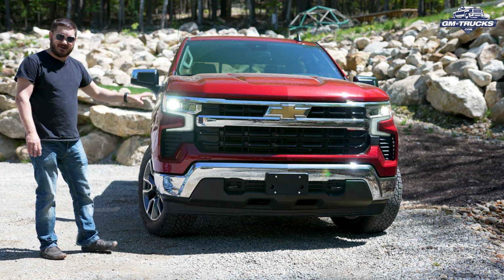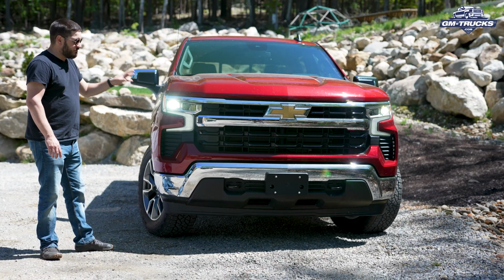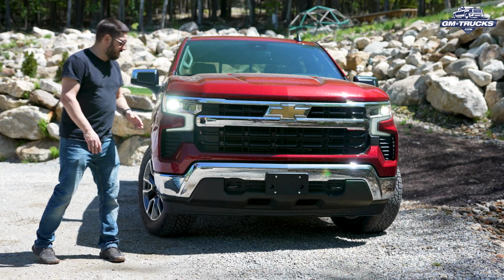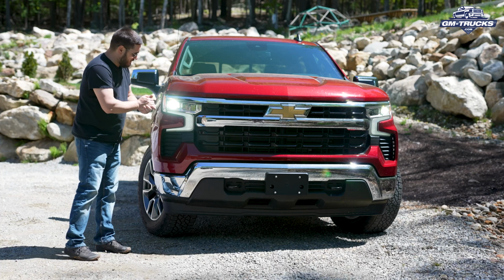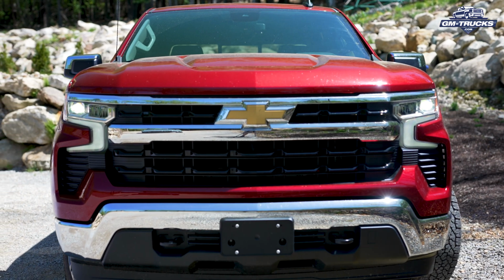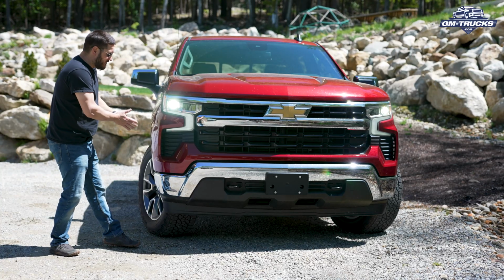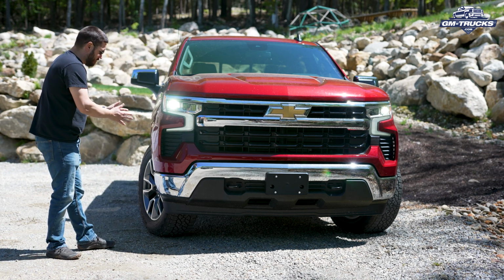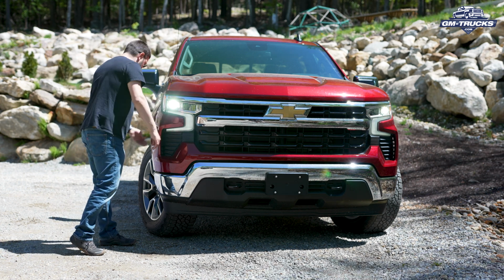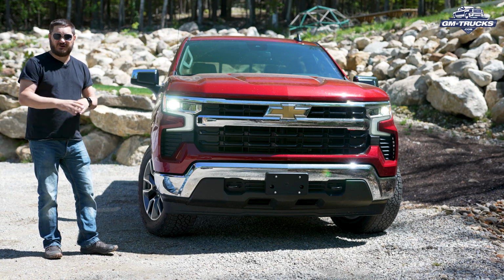And there's a number of things that I'd like to point out up here, starting with this large chrome accent grille that runs just below the hood. It's a new Chevy styling feature that complements the higher positioned bow tie on the front grille. Over here we've got some LED headlamps complemented by a brand new daytime running light that also serves as a turn signal. And then down here below those DRLs is the controversial air curtain vents that initially debuted in the 2019 refresh. But they're here still because they serve an important aerodynamic purpose, and that is to feed air from the front grille back to the wheels, making the vehicle a little bit more slippery and easier to go through the air, especially on the highway.